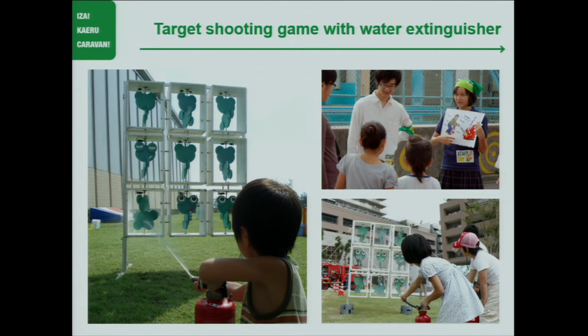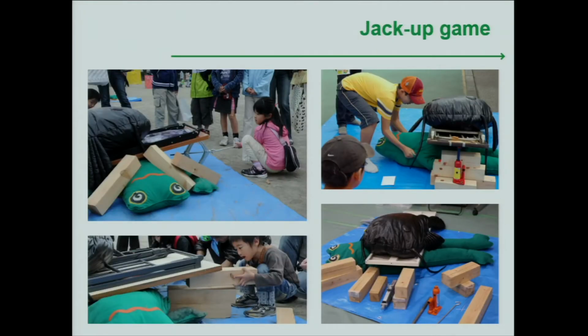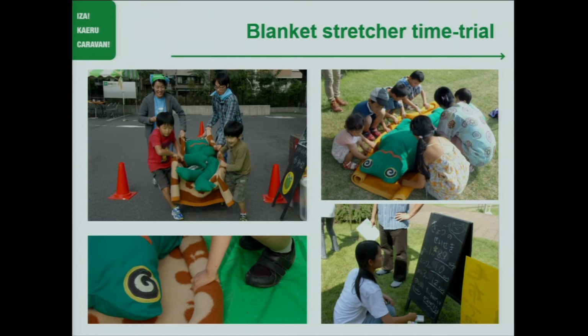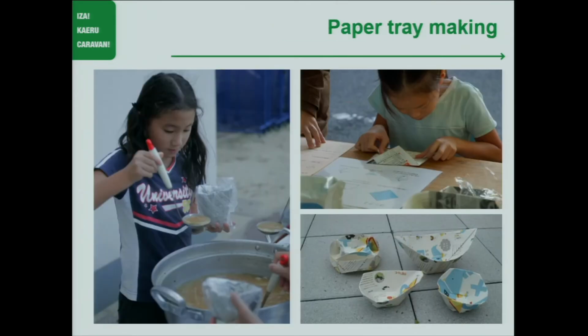And what we're doing is disaster prevention drills. And we have this frog character to make it more fun. Back then, we had about 20 students volunteer for this, and they came up with interesting ideas. They chose things that the kids would like, like a fire extinguisher, how to use it. If you just leave the jack as it is, it's not very interesting. But there is the frog who is crushed by the big earthquake eel. Or you would use blankets in the homes to carry people instead of stretchers because they were not available.